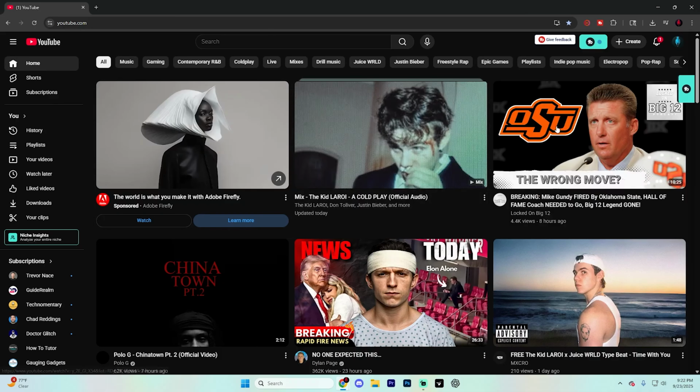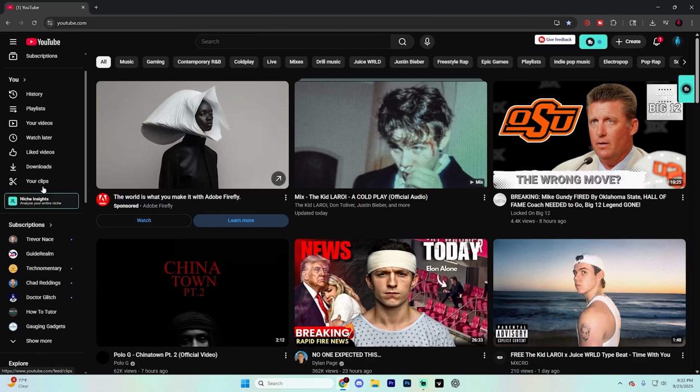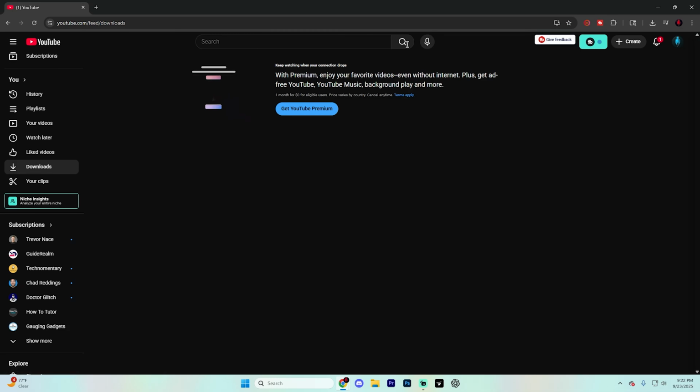Now, there are two main ways to actually access your downloaded videos. The first thing I recommend doing is using the side menu section here. In the top left corner, you can click these three lines to expand it just like so. And from here, scroll down and you're going to see a downloads option within here. Go ahead and select that and you're going to see all the videos you've downloaded. Now from YouTube's homepage as well, once again, you could just look at this left sidebar and you'll see downloads listed on here as well. Select it once again and you'll access all your offline videos.